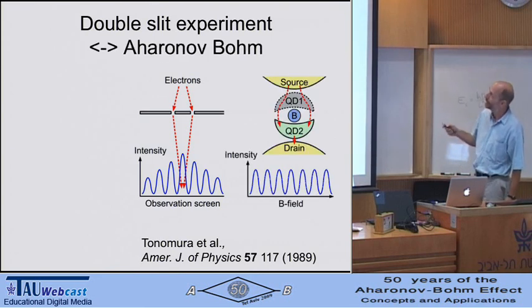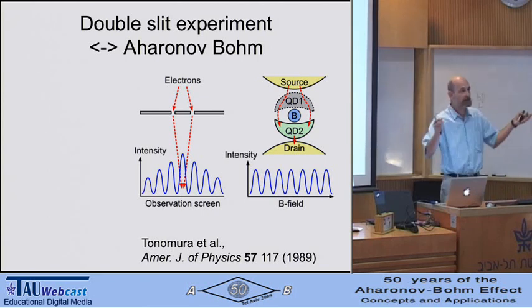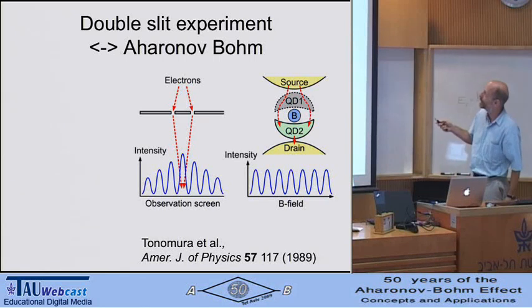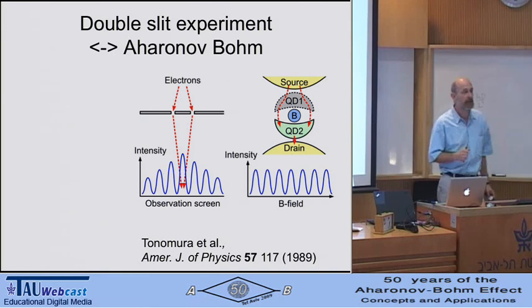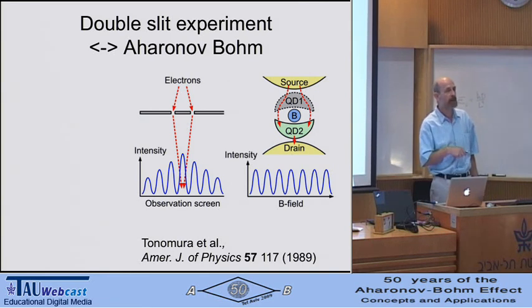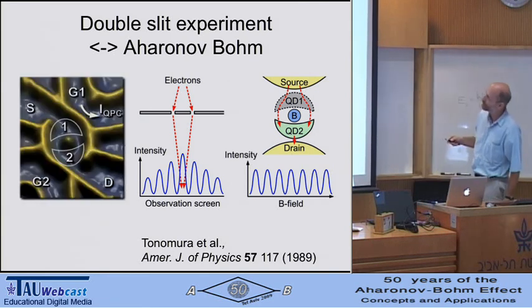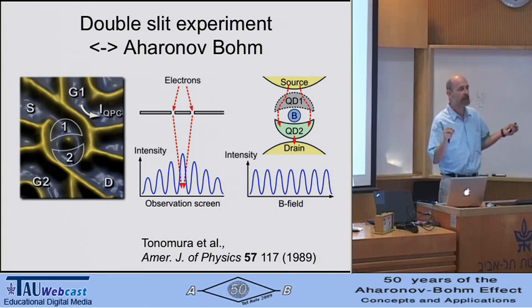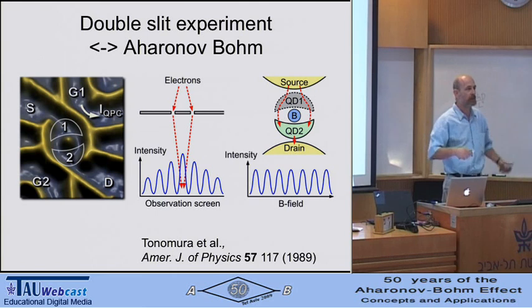This is the schematic of our setup. So we have a source of electrons, we have a drain, and then we provide two possible paths for these electrons emanating from the source. These are two quantum dots, and then we have a special tool that allows us to monitor the flow of these electrons through the device. So this is how the real device looks like. Again, the yellow barriers represent the potential hills for the electrons.